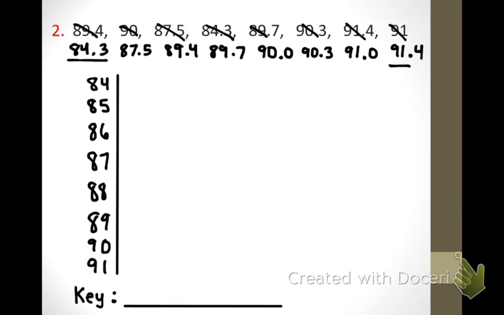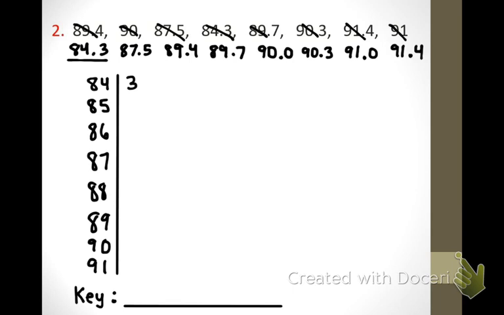Okay, so we are now going to be going through and we're going to be putting the information in. Once again, we started with that 84. On the right hand side, my decimal point is 84.3. So now I can go ahead and go to the next number. I've got an 85 in my stem. If you look up here in the data, my next number is an 87. So I have nothing in the 85. If you remember, I do not want to put a 0 there because then it will look like I have an 85.0 in my data set. But if you look right here, there is nothing in the 85's family. So we are not going to put a 0 there, we're just going to leave it blank.